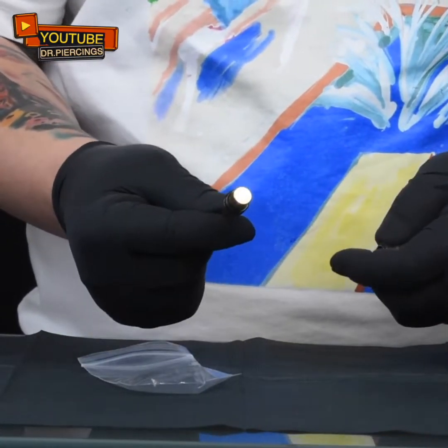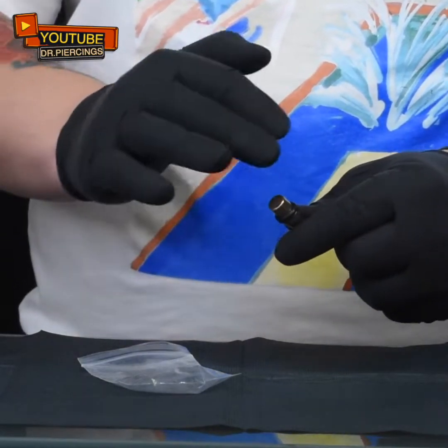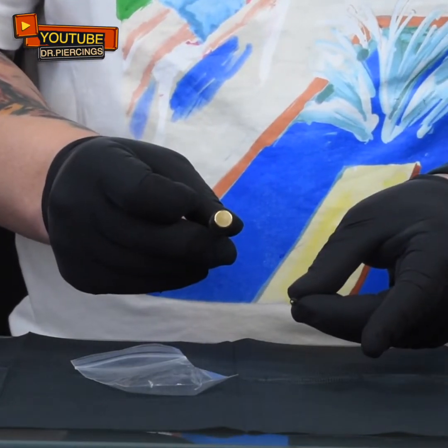As you can see here, it's very thick. This is kind of like the limit — double zero. You can keep going, expanding in size, but if you want to take them off later, then you're going to have to do a lobeplasty, which is reconstruction of the earlobe, because it's going to be too much expanding. As you can see here, huge difference between 00 and 14 gauge.